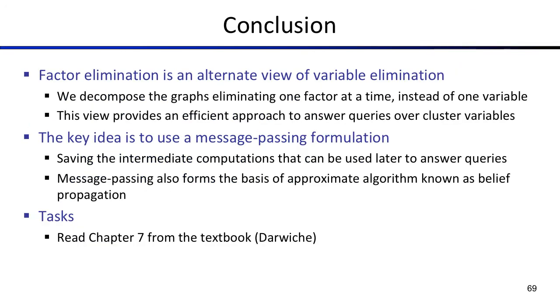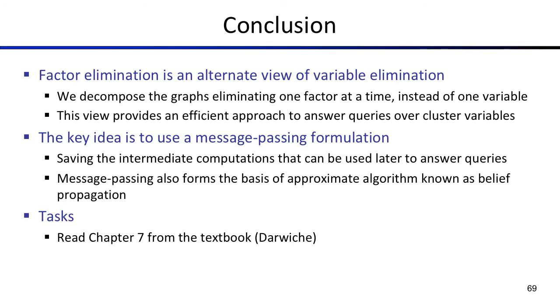So great, we got to the end of our lecture. We have discussed factor elimination. It is a sort of an alternative view of variable elimination. Both techniques decompose a graph by eliminating either one factor at a time or one variable at a time. And there are connections between these two things that I'm going to explore in the next lecture.